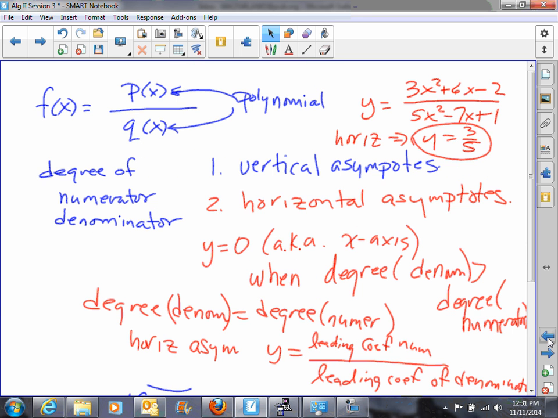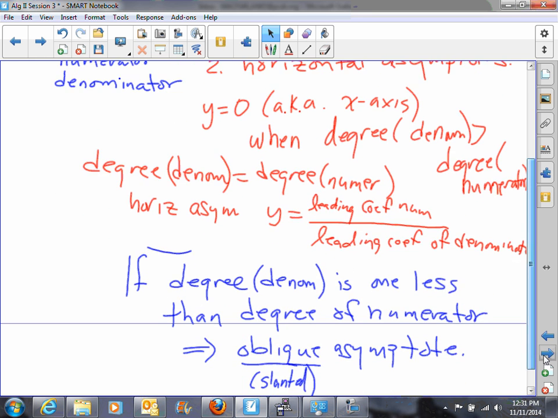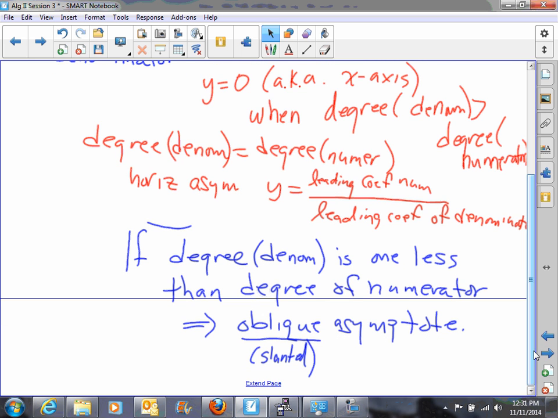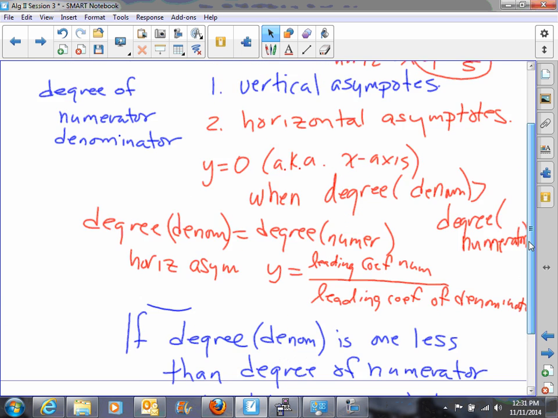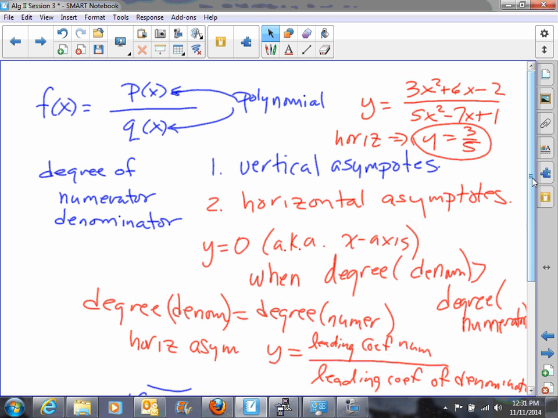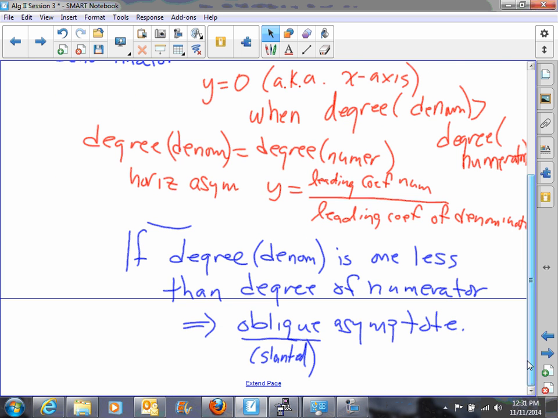Now back here, so what else have we got? Oblique asymptotes. One more thing that we need to talk about is point discontinuities. Now, when you have a rational function where the denominator is 0 and the numerator is 0 at the same time, you get something that is 0 over 0. And when that occurs, at that particular point, there's a little hole. It's just a point discontinuity in the graph.